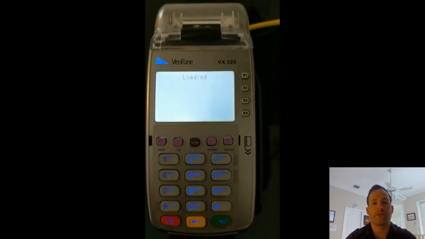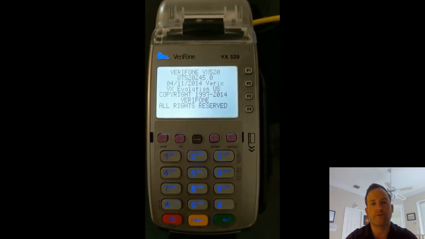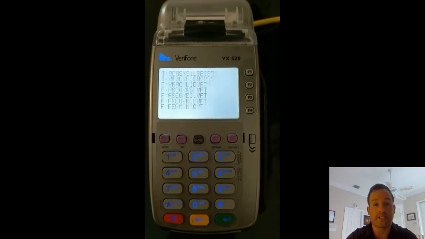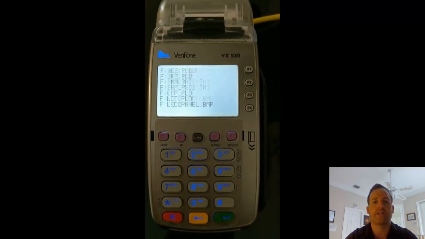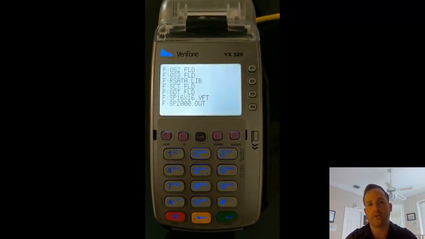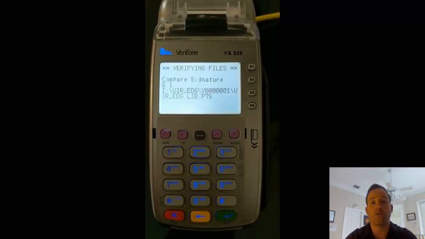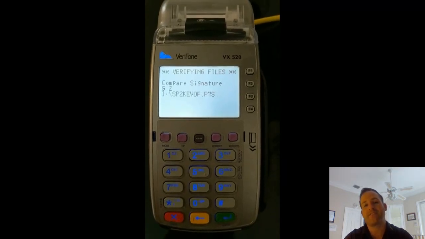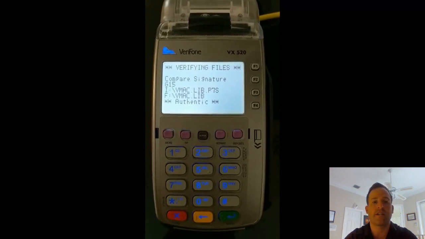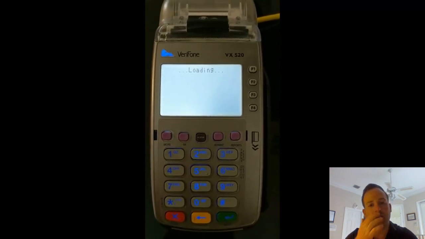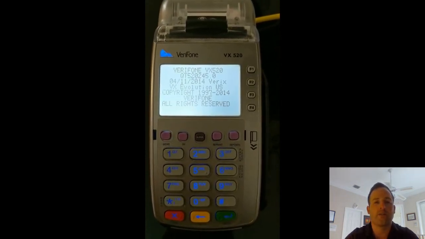You might notice on this terminal, this doesn't have the LCD lights across the top for contactless. However, we do provide those terminals, and they are pretty much identical besides that contactless feature. Also, these older terminals, the reason why we like these Vx520s a little bit better is because the paper holder fits the 2.25 by 85 feet, whereas the newer one with the LCD light, you really have to get the 50-foot rolls. It can fit a 63-foot. Those are a little bit more difficult to find. So now the terminal just automatically restarts, and you just let it continue downloading.